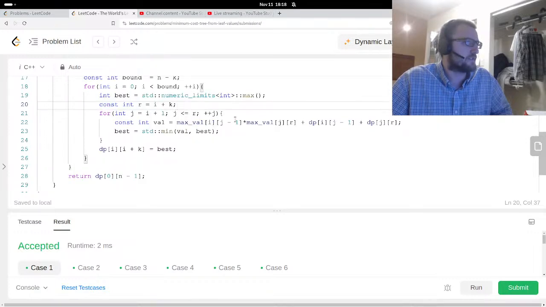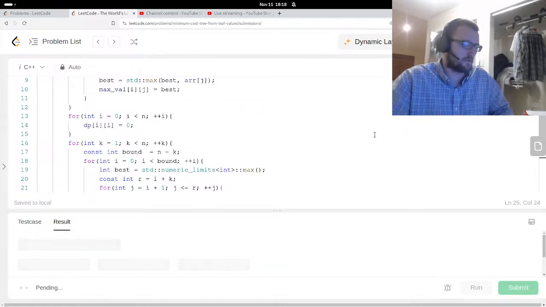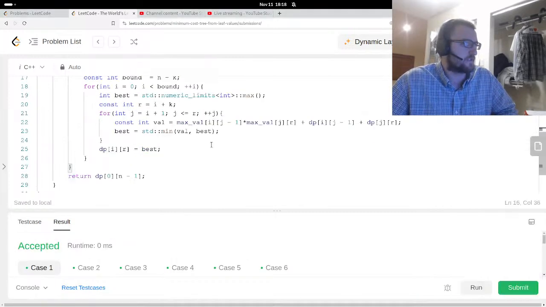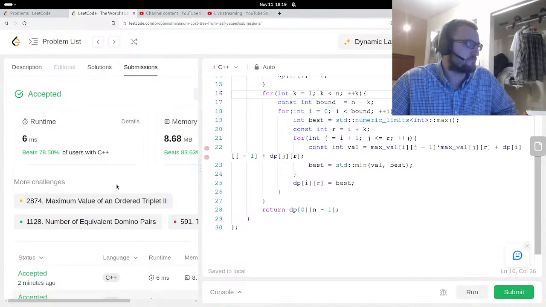Let's see. Sure. Oh, this is also R. Okay. Just trying to reduce the total number of operations being run in the loop. Maybe that's good. No, it doesn't really matter.